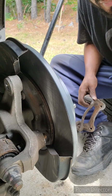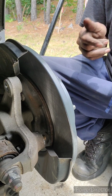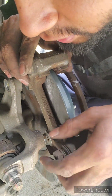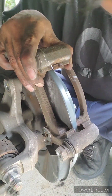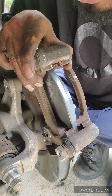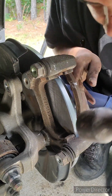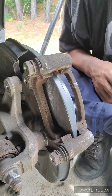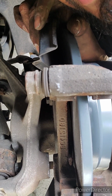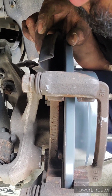I'm going to replace the rotor first. Okay, I already cleaned and put the new rotor in. I haven't installed the screws yet, because you're going to need that wiggle. So I might just put this in there, and what I did is hammer it in. You put it right in front of the bolt and you hammer it in till it goes right to the hole. You see, now I can start tightening it, and it should go in there no problem.